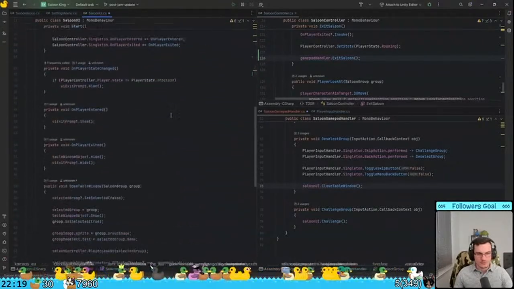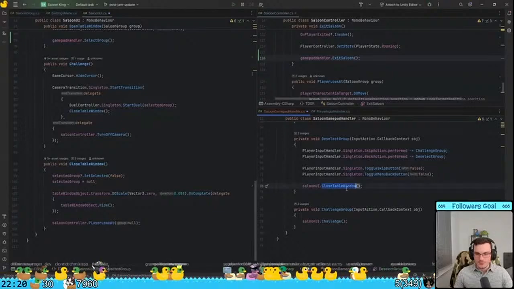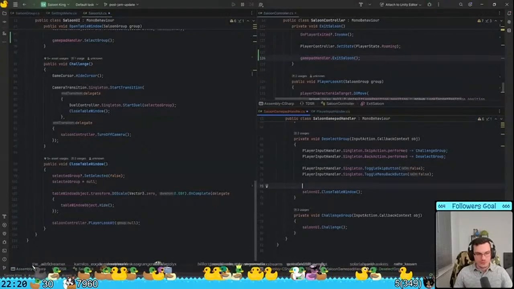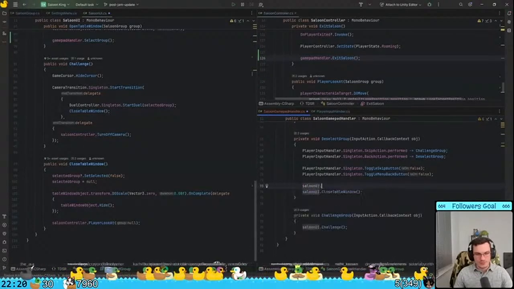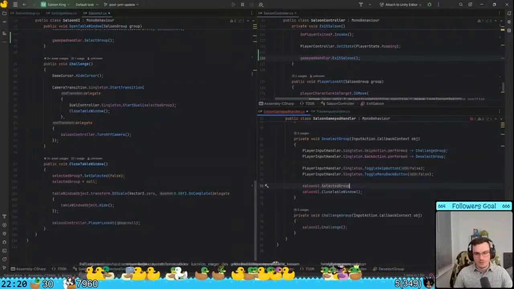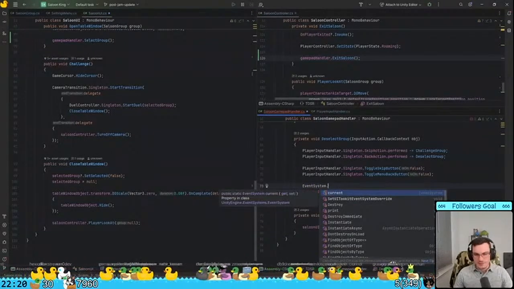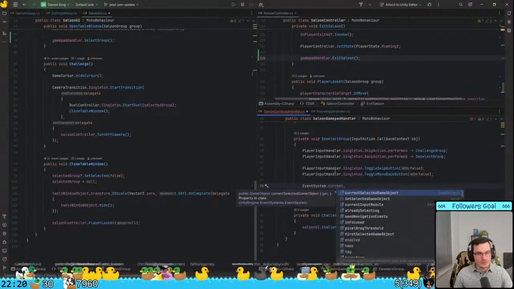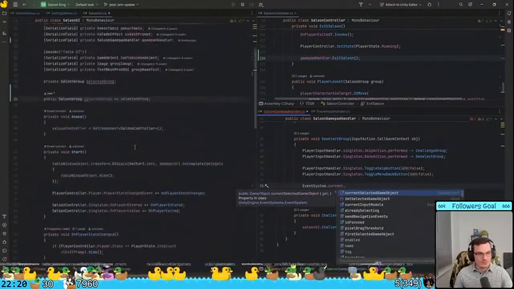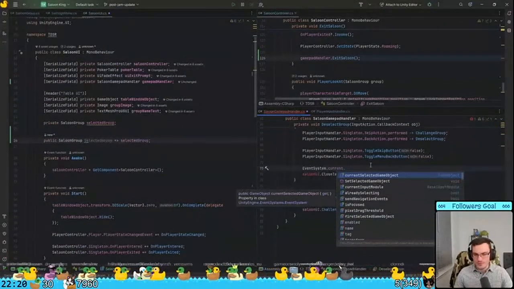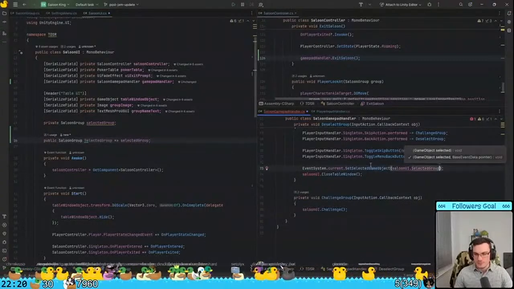There you go. And right before we're calling on it, we're gonna do Saloon UI, selected group, and we're gonna pass it into the event system that current dot, wait, is that? Saloon group, yeah. Set like that.